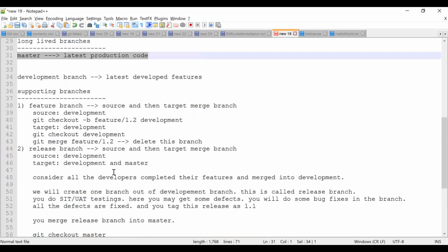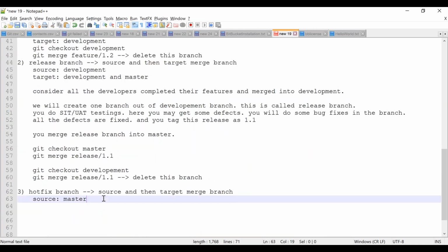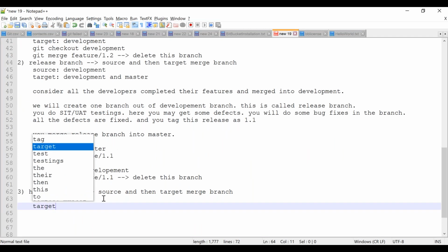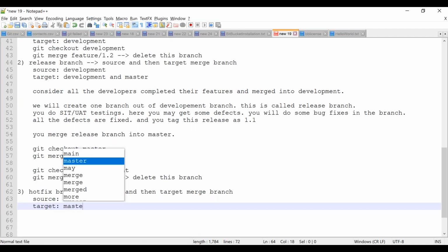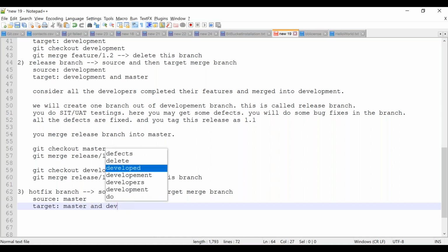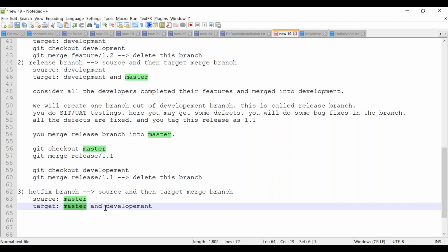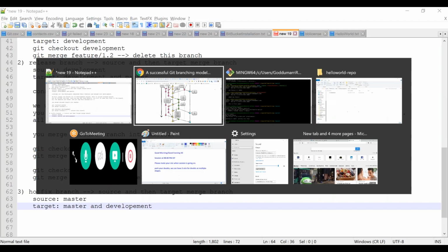So you will get this latest production code, and then the targets should be 2 branches, master and development, because you did the changes in the master branch, and then you have to pull those changes into the development branch so that your upcoming releases also use the latest code.